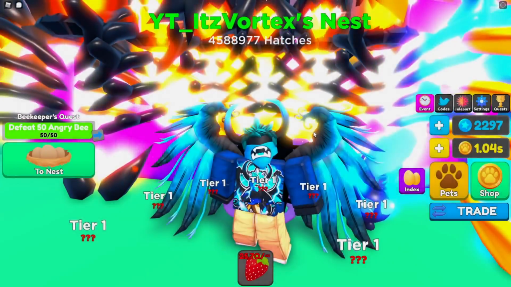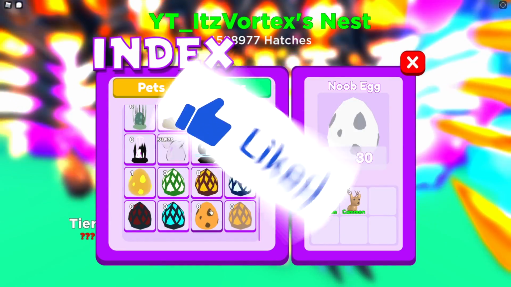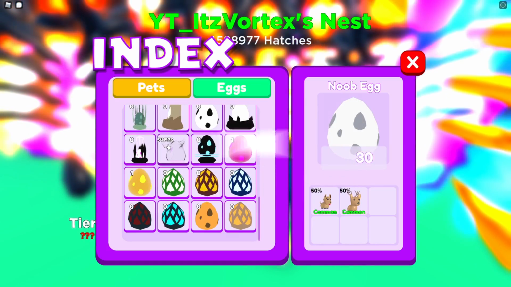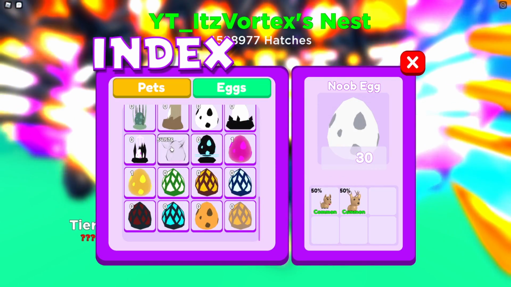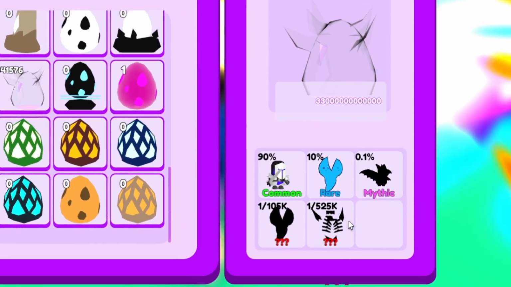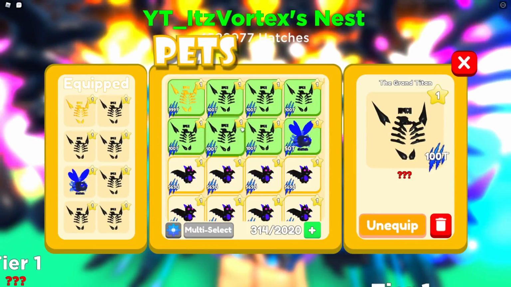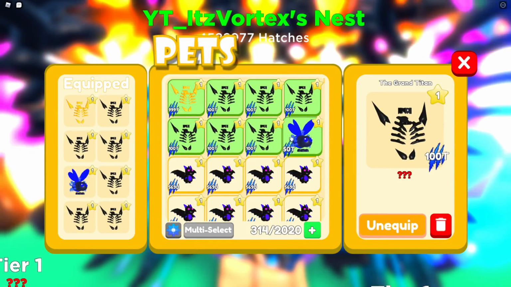Alright guys, so I did this video before with opening 150,000 of the bee eggs. We have 541,000 of the tower eggs. And if you guys do not know, there is a pet in there called the Grantalion, which has a 1 in 525,000 chance. So theoretically, we shouldn't be getting this pet. But we do already have a couple of them equipped, and I did already give away a couple.